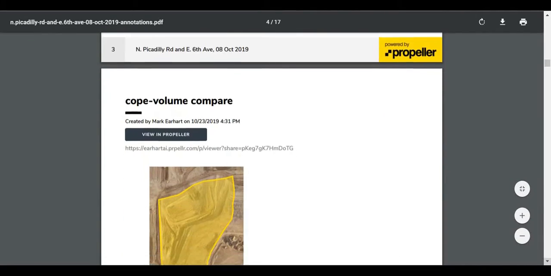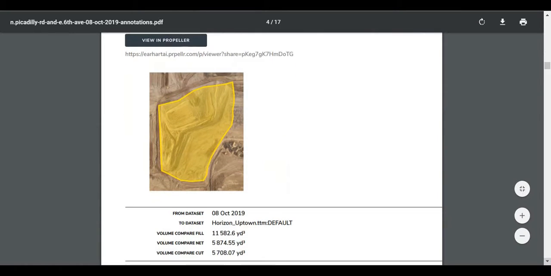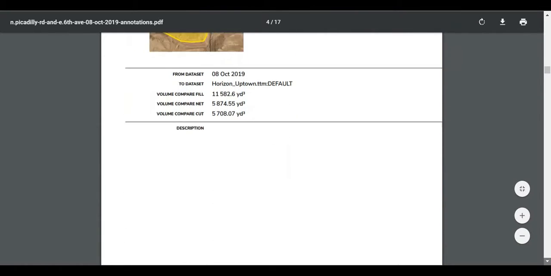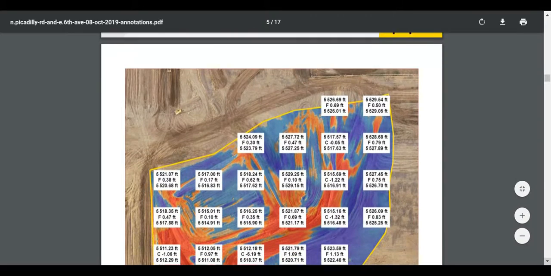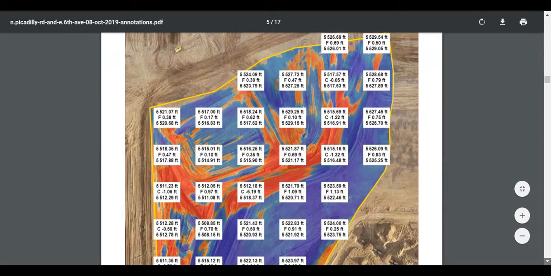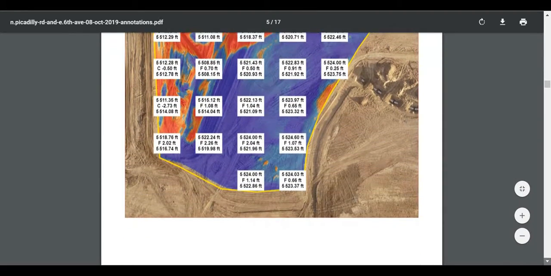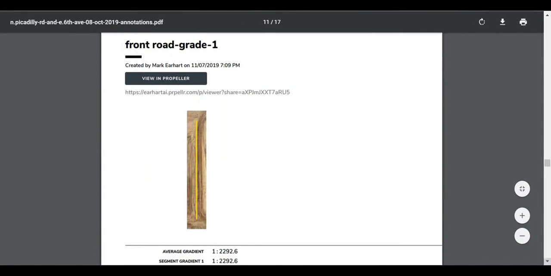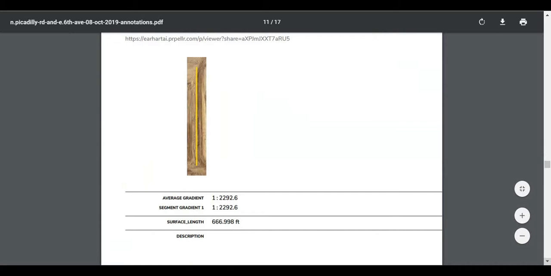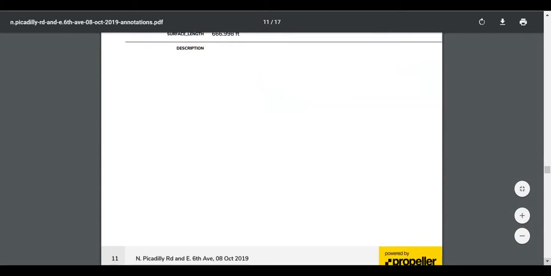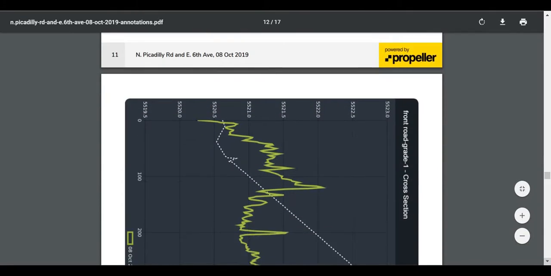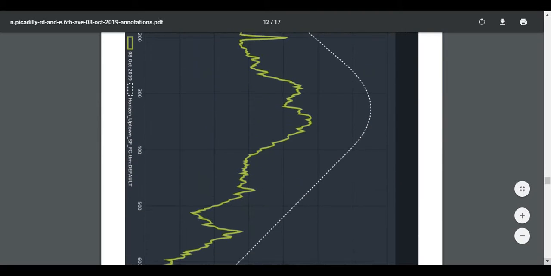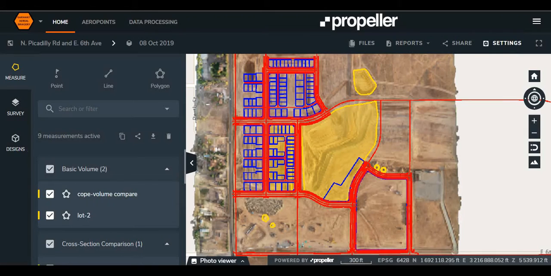Notice that each page or calculation has a link for each measurement where users with permissions can access the software directly to check. All users will have the ability to view the data, and some can be granted access to edit calculations and add design layers. We'd like to remind you that these are only a handful of features highlighted in this demonstration that will be available to you to improve your site efficiency, communication, and decision making.